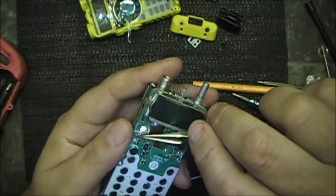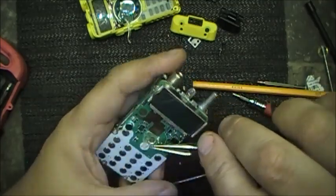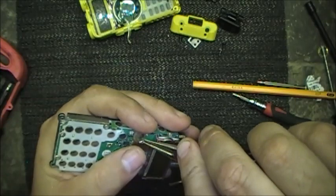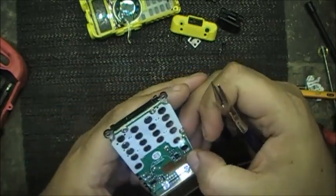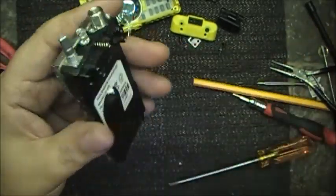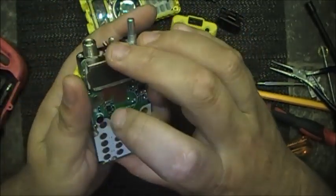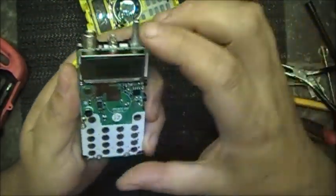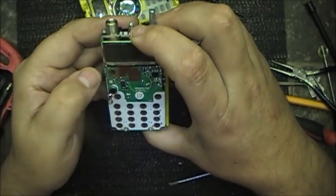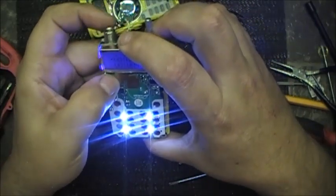So I'll put that back down again. Give it a whirl. Give it a whirl, see what happens. Got nothing to lose. Alright, might get the battery on that maybe. Possibly. Yes, no problem. Yeah, still won't. Oh, there you go.